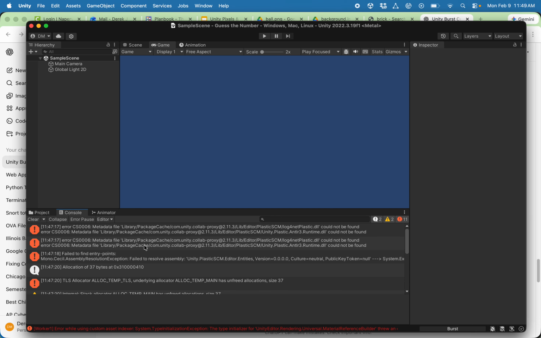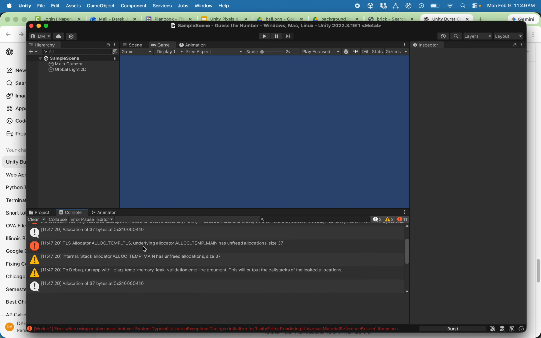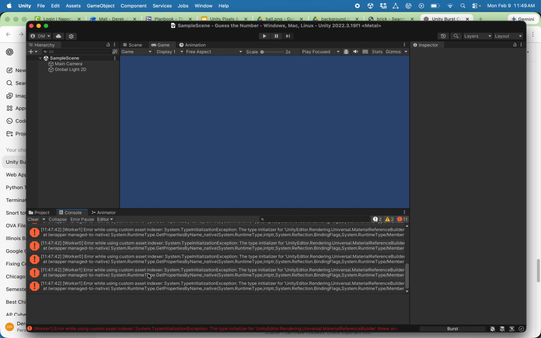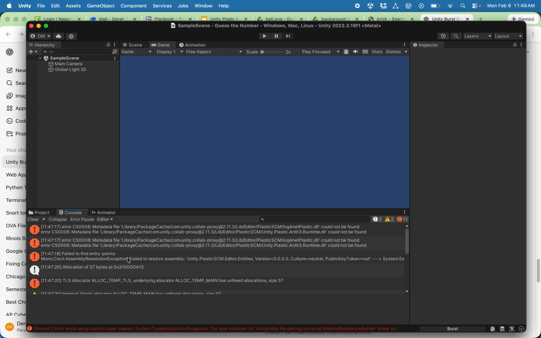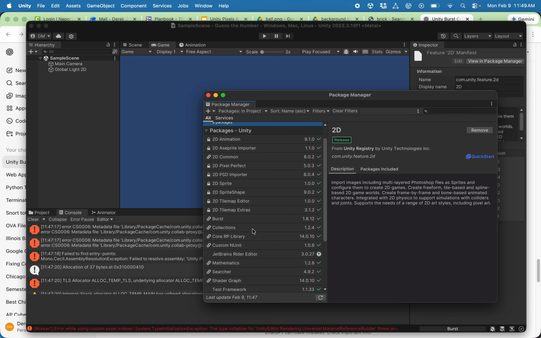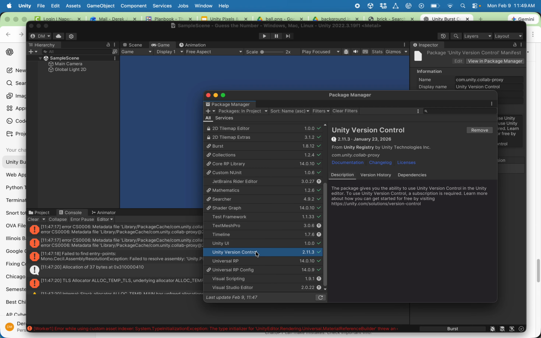All right, so with my project open, you can see there's a couple of errors down here. This could sometimes happen with a new Unity project on a new system, but it's a pretty easy fix. You can go to the window menu and go to Package Manager and find the Unity version control package and remove it.